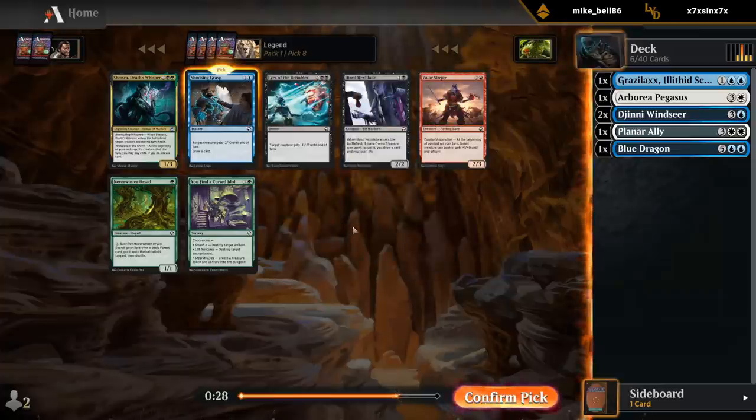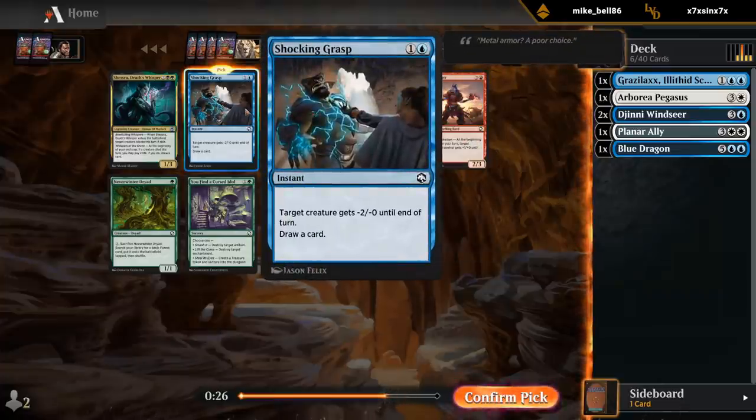Take a Shocking Grasp, even though it's probably not amazing in blue-white, much better in, let's say, blue-green, where creatures are more likely to get in a big fight.